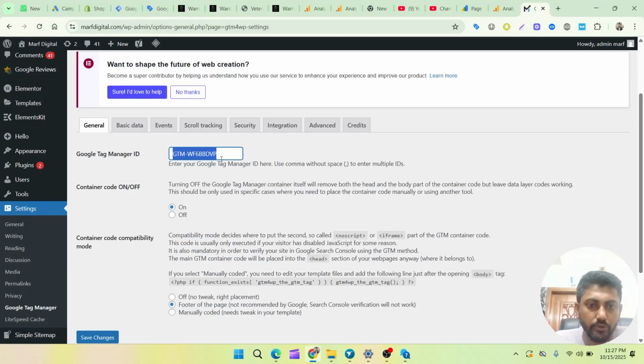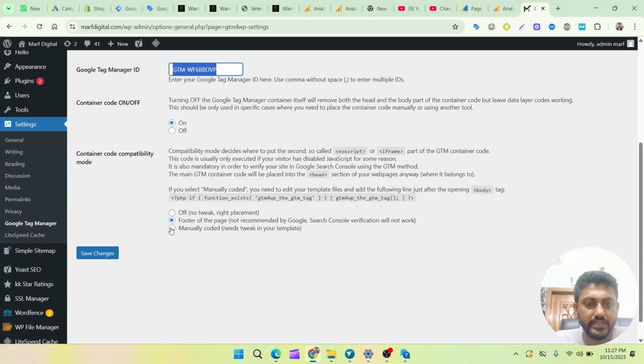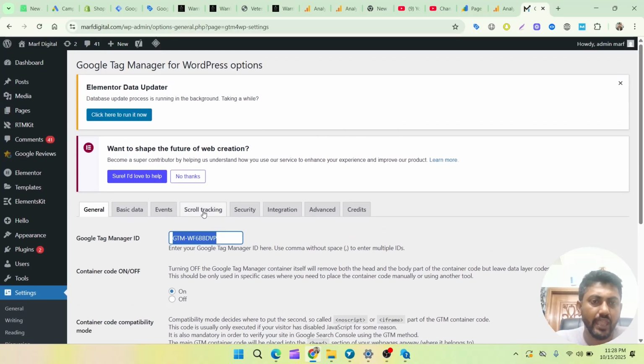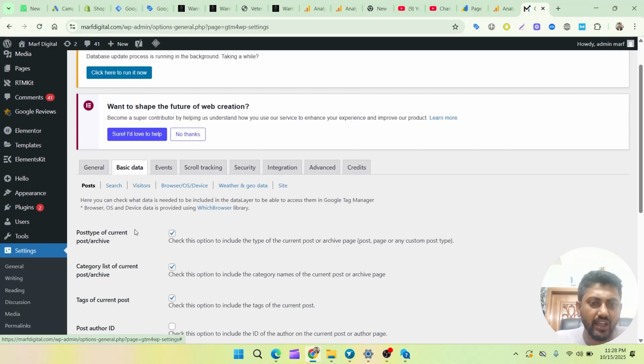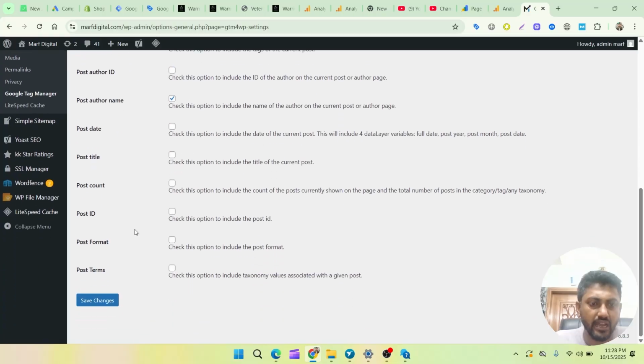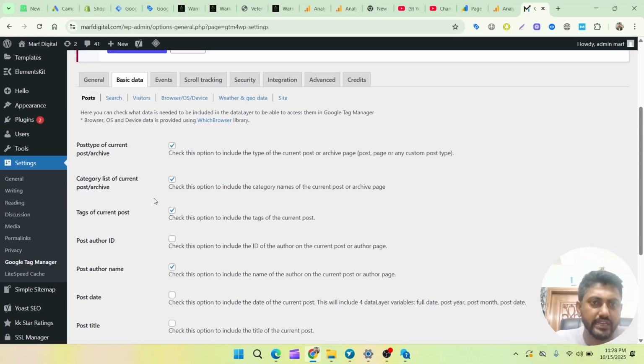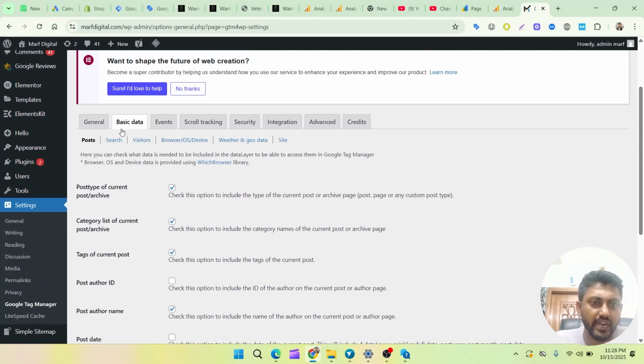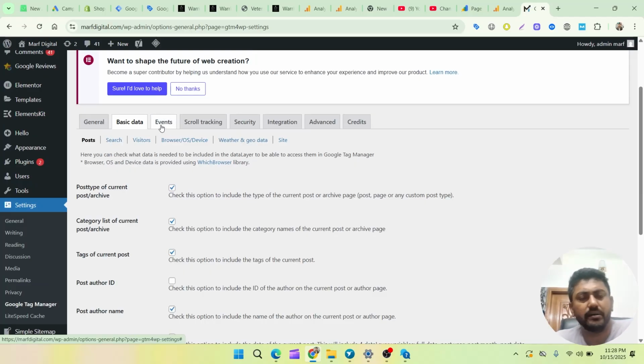So go and put it here. The container put on, off, make it off. Then container placement, make it footer of the page. And the basic data, all of this is something you may need. Under basic data, there are a lot of other information you can track.